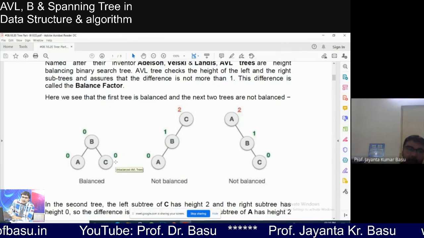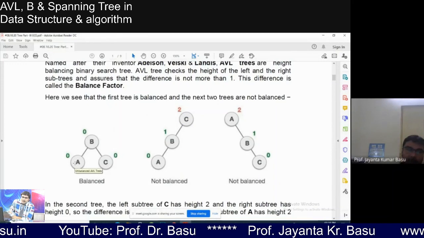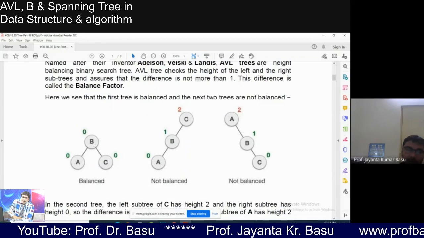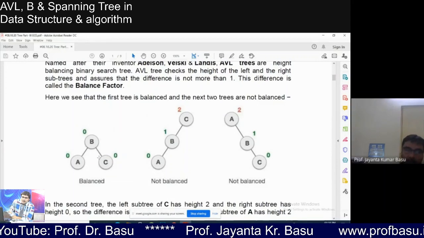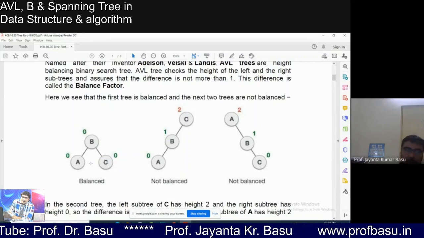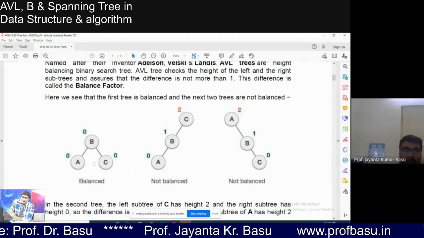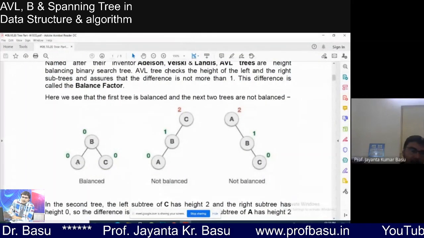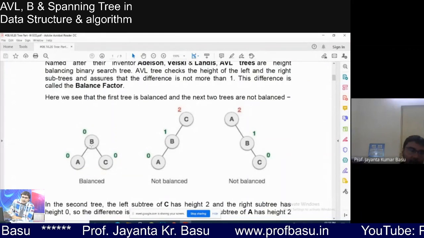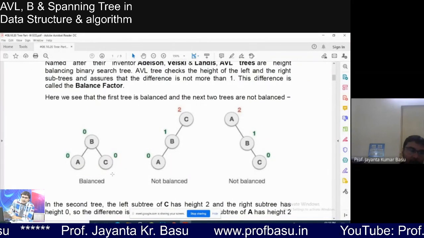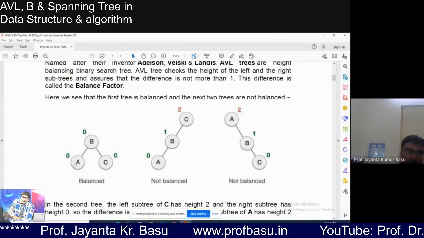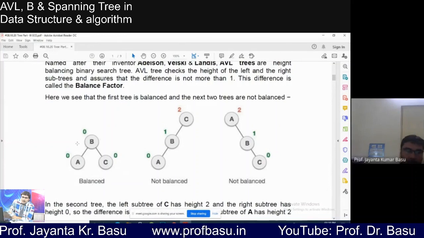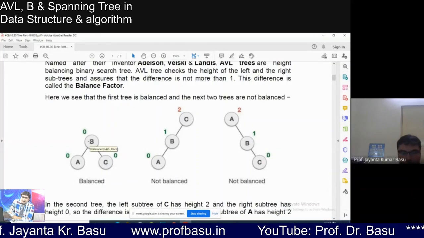Left minus right. Left subtree has the level 1, right subtree has the level 1. Means height of the left subtree is equal to the height of the right subtree. That's why if I subtract two equal values, it becomes 0, isn't it? B has one left node and one right node. So B has the left level 1 and right level 1. 1 minus 1, 0. A also has no level, so 0 minus 0 is 0, and 1 minus 1 is 0. Got it?